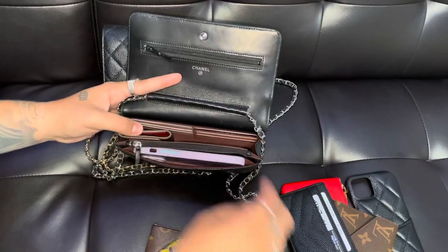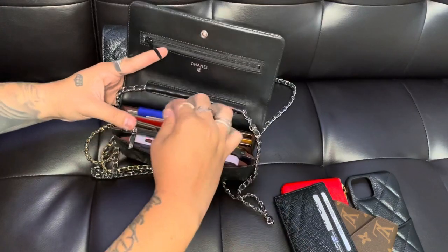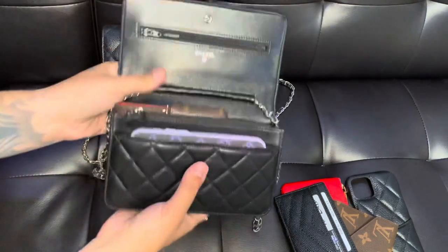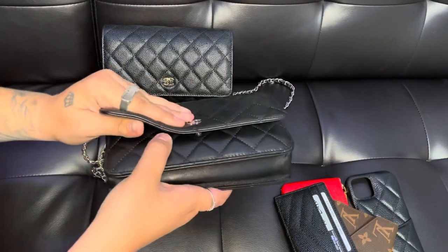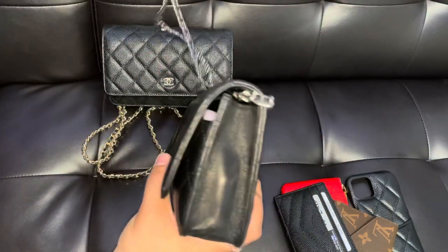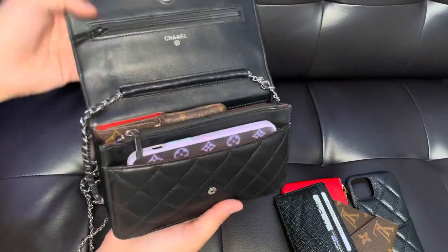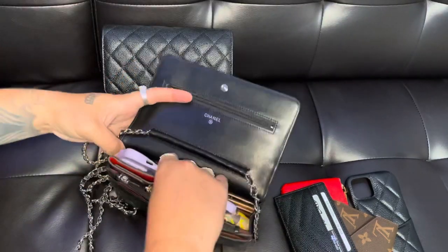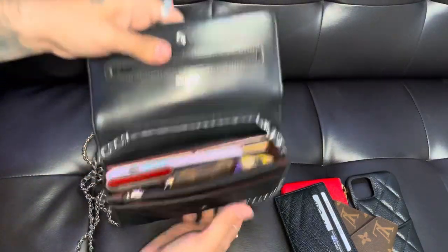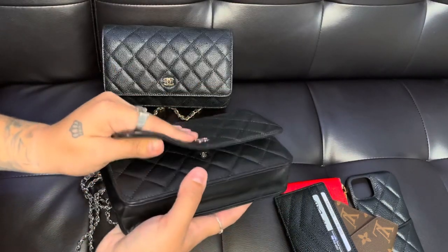6 key ring holder, car keys, AirPods, and let's just say chapstick. And you want to do that setup. And I did try this with my phone, and it's perfectly fine, like my actual phone in there. But yeah, you could do it like that too. But if you didn't want to put your phone in the front pocket, you could just move it back here. And then you can use this section for something else. So that's one way to do it.